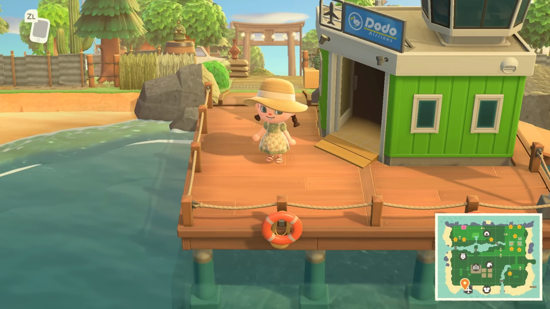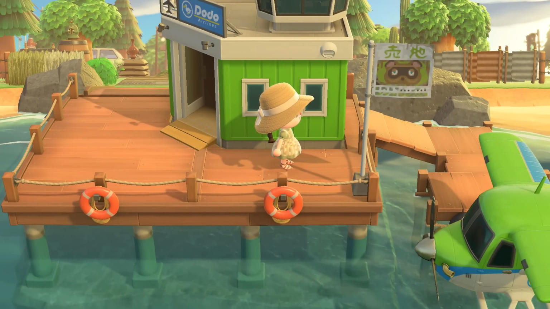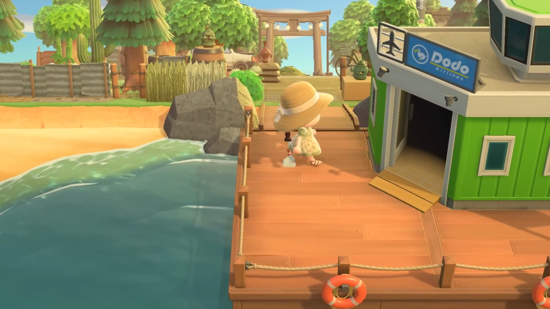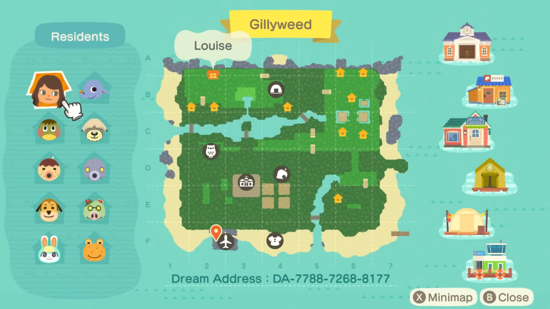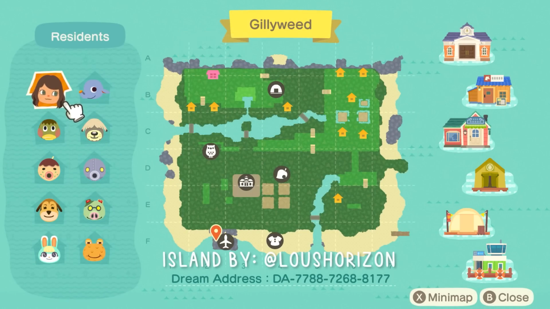Okay, so the first thing that I like to do is always open the map. I just wanted to point out that they do have a green airport. It's going to fit with this island so perfectly because I know that there's a ton of greens on this island. So this is the map. This island is called Gillyweed and it's by Louise, just such a talented creator. So be sure to check out their socials, which I will have linked in the description.